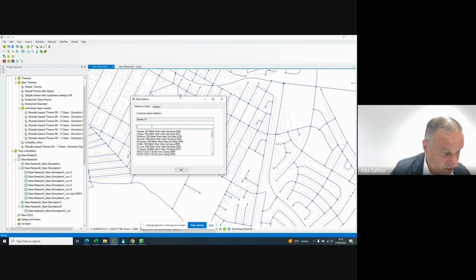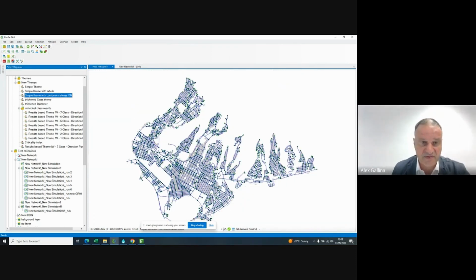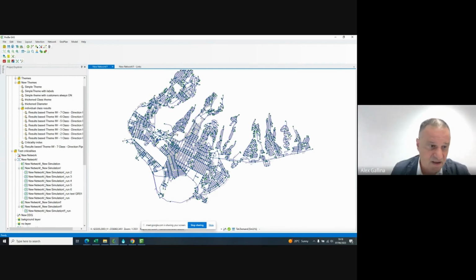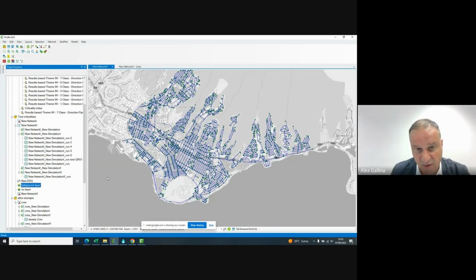We don't have data for Hawaii, but we are using this. We created this data set ourselves for demoing purposes. So now I have set this system in Hawaii, and I have the ability to open background layers like I do now, which is, in fact, a web service. So it's not data on my screen, but I'm using a web service.